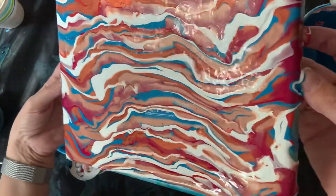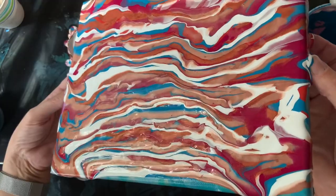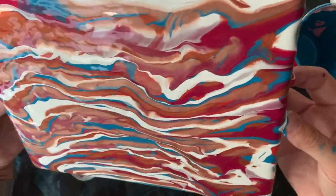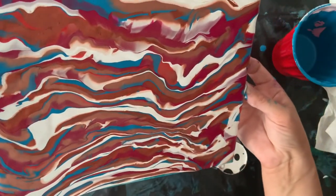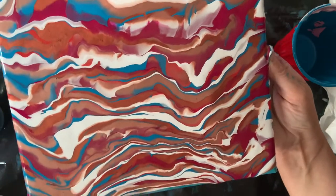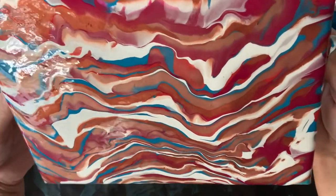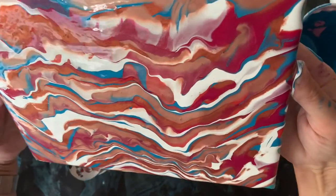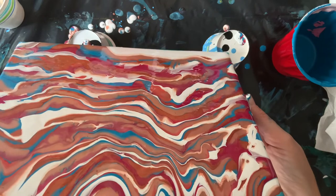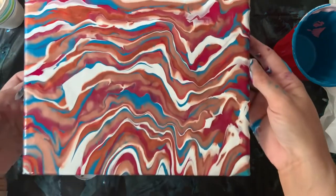And you don't have to cover your edges. A lot of artists don't worry about their edges because you can always add a solid color later. But I prefer my piece to kind of flow. See if I can get this to go over the edge here without losing too much of my paint. And then I'm just going to tilt it back. You want to recenter your paint so that you don't have all the weight of your paint in one spot.